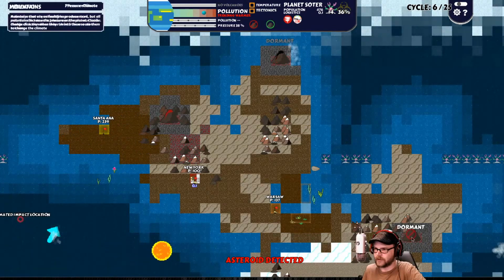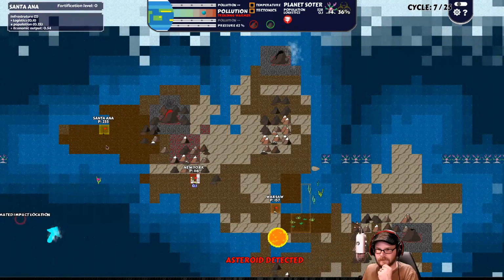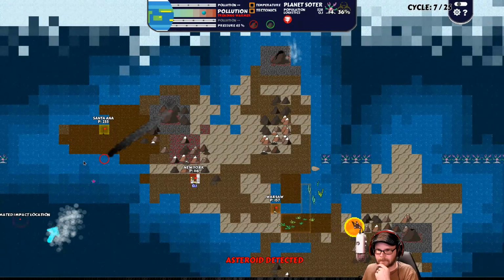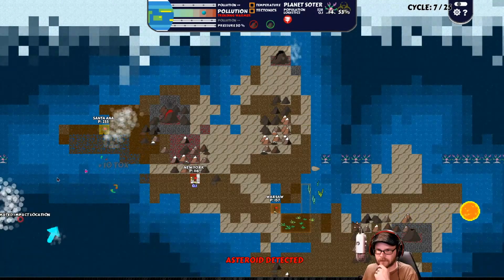Let's make you dormant. That way it'll cool off the place a bit. I think that'll help. Okay, now stop eating all my stuff. Oops. Okay, let's kelp it up over here.